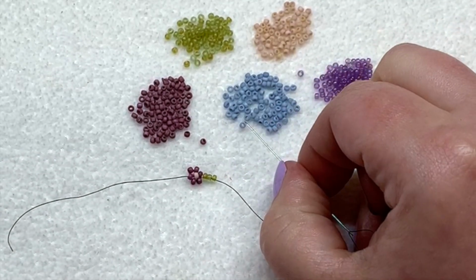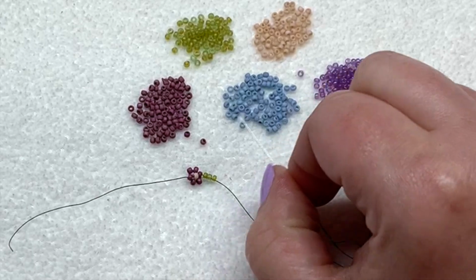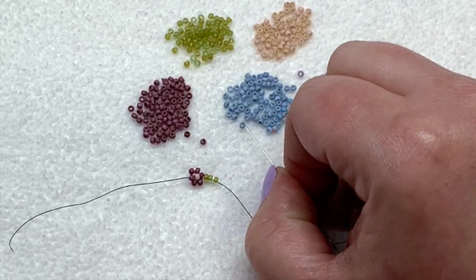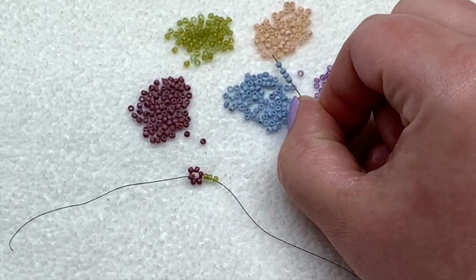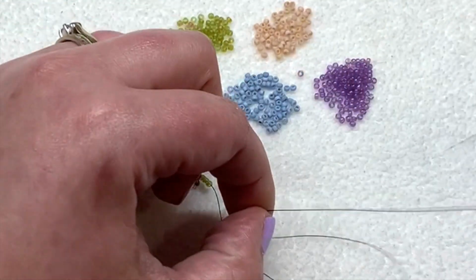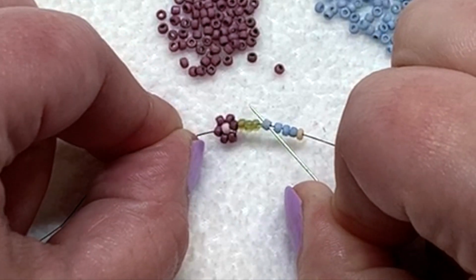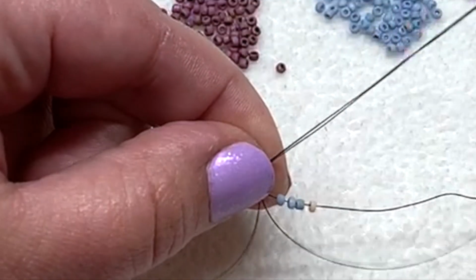And we're going to do the exact same thing we did to make another flower in our next color. And you're welcome to make them all one color or have as many colors as you want. It's all the same process. So once again, pick up 4 of your petal color. And then pick up the 1 bead that's going to be in the center, string them down, and then take your needle and go back through just that first petal color seed bead. Pull.